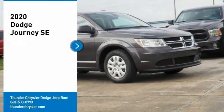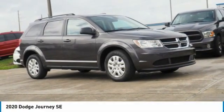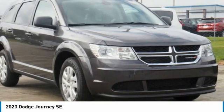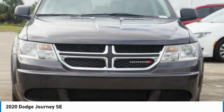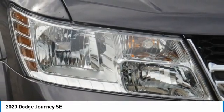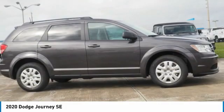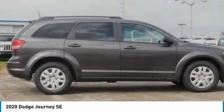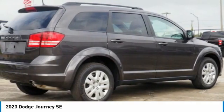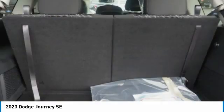Stop by and take a look at the 2020 Journey. Dodge Journey combines the practicality of an SUV with the comfort of a car, all while boasting a style all its own. The Journey's optional third-row seat, along with innovative features like a chilled beverage cooler and in-floor storage bins, make it a good and affordable alternative to a traditional minivan. Here are some of this vehicle's great options.